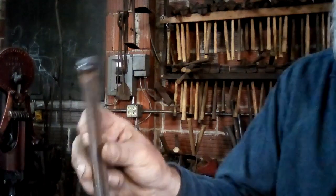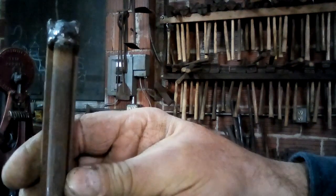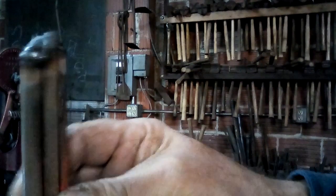The other part of twisting things is what to twist. Quite often people just assume that you're twisting square bar, but you can weld together combinations of stock. That is a pair of 3/8-inch round with a piece of 1/4 by 5/8 tack welded at both ends as a test piece.